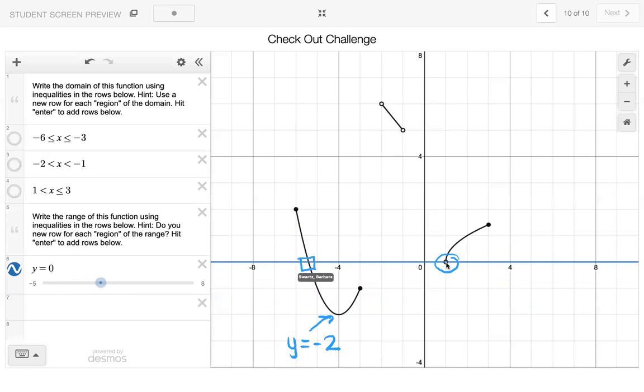So that means even though there is one point that it doesn't exist, it still does exist here. So this, y equals 0 is included. Because it's included at one spot means it can be included, as long as it's included once, it can be included, right? It means it is included, even though it's not included there. That mattered for the domain, but it does not matter for the range. And so we keep going up.